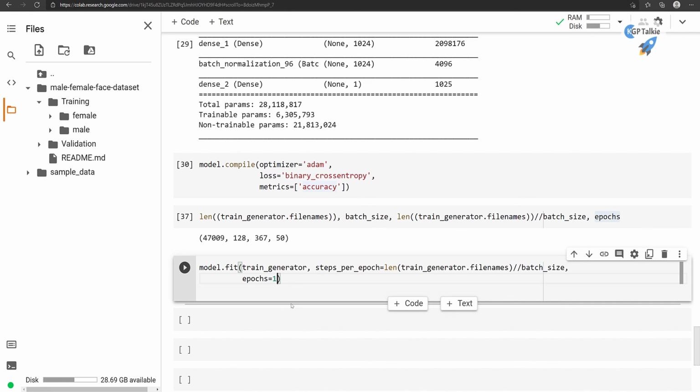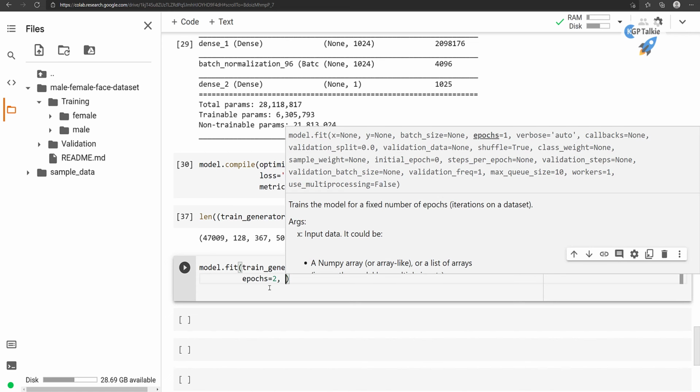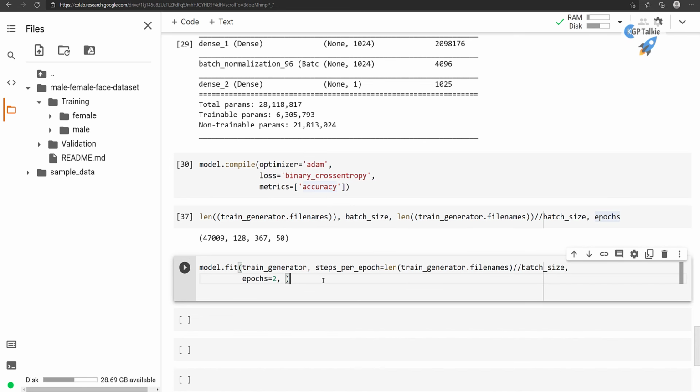Since this is an online tutorial, we'll just do it simply for one epoch only. Otherwise we can take a maximum of 2, all right? Otherwise a lot of time will go into the training only. All right, so there is epoch 2, and thereafter we are going to put here the validation generator, right? It's actually validation data equal to validation generator. All right, that's the validation data.